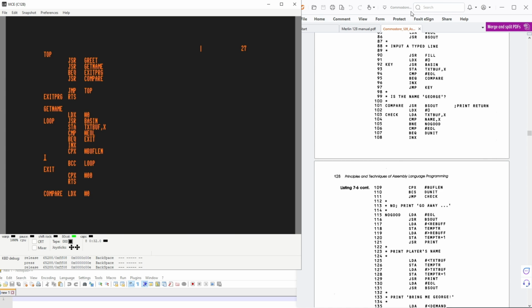Branch if the carry's clear. If it's less than the buffer length, then jump up to the loop. And then also, I figure we load X here to 0, so you would break out of the loop. And so that will prevent the program from crashing.